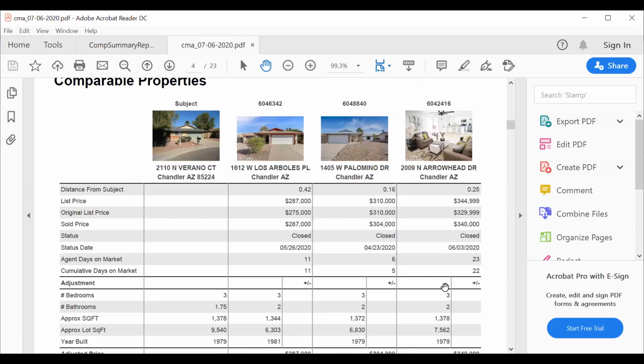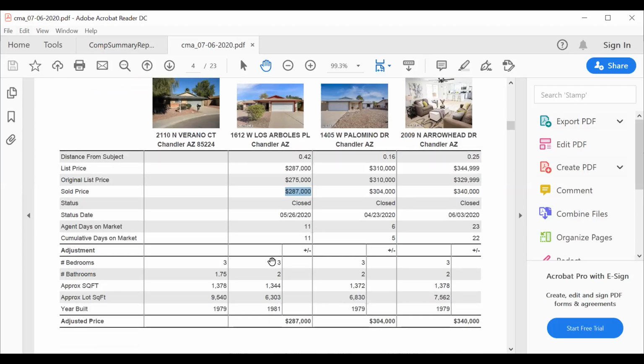So this is kind of what you want to show your seller. It's going to show, obviously, the distance, we already know it's within a quarter mile, but it's going to show the original list price, what it started at. This list price, which is kind of strange that it's now higher in this case, is actually going to be the last price it was before they got an offer. And if it sold, it will show the sold price. And then when it closed, how many days on market, how many days from the time it got listed until it went pending. So it could have gone UCB for a couple of days and then pending, because UCB still continues to add days on market. So even so, 11 days is pretty darn good.